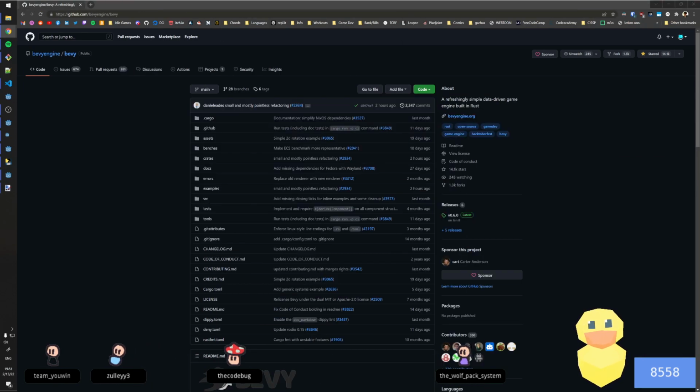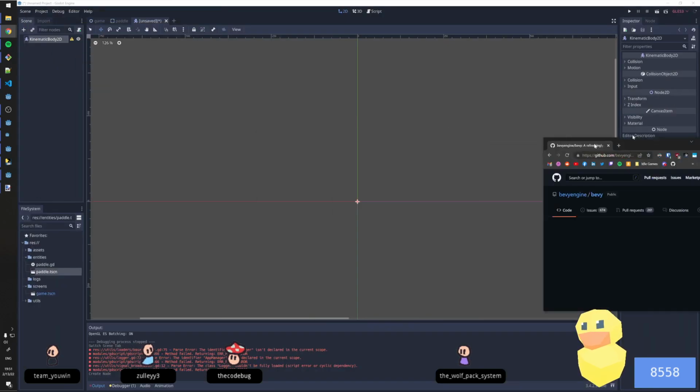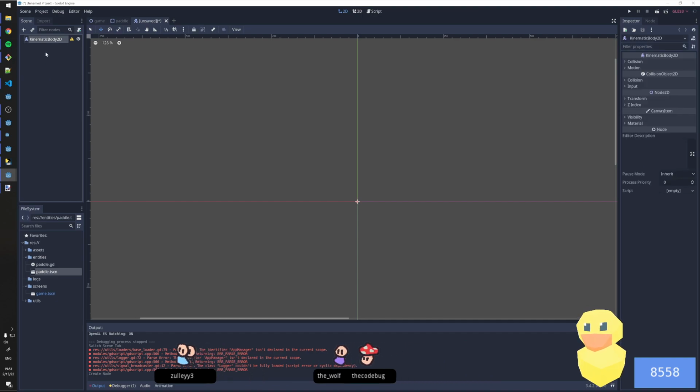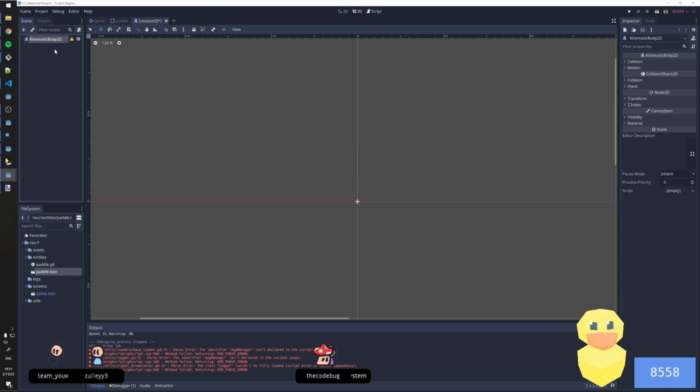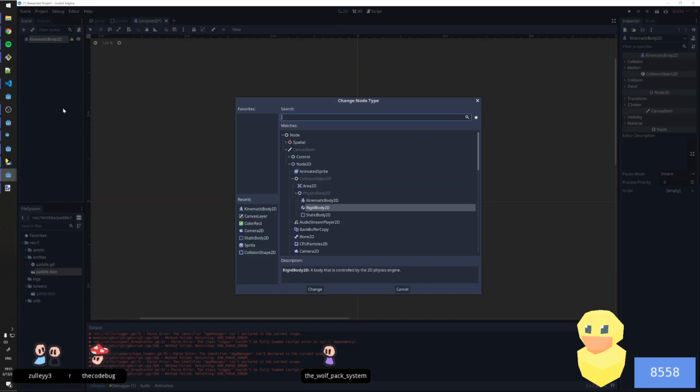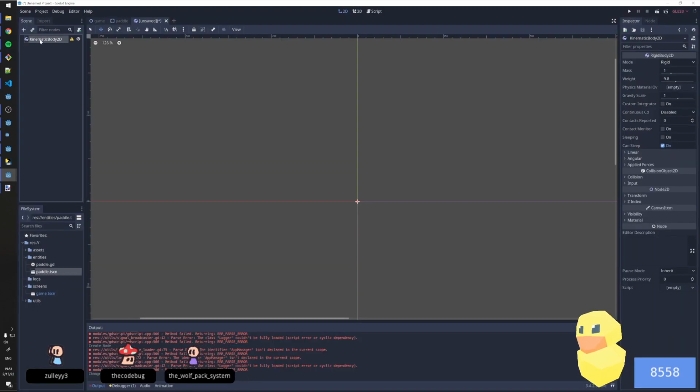I'll use Bevy ECS and then Rapier 2D to drive this. But for now, we'll just be doing it myself. Or not myself, but we're moving over to a different physics engine, I suppose.